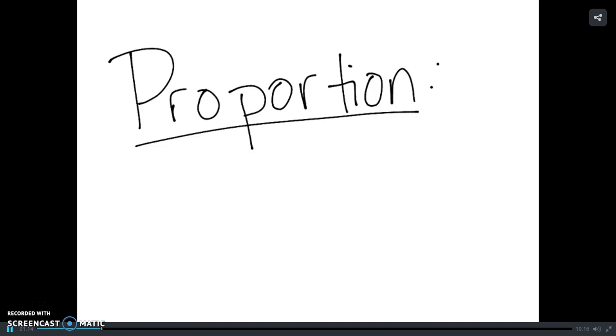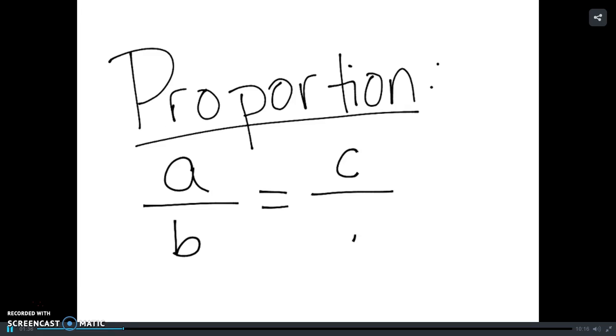When we put these together and we say, okay, I think that the ratio of girls to boys in Miss Dossie's class is the same ratio as girls to boys in Miss Smith's class, then we are creating a proportion. So a proportion is two ratios that have an equal sign between them. So they are two equivalent ratios, and a proportion is going to be really, really helpful.